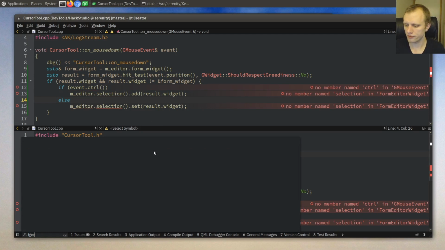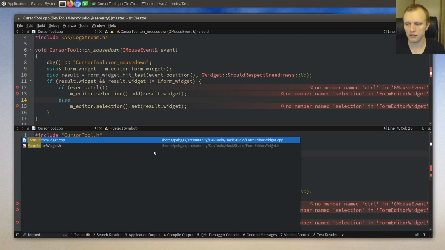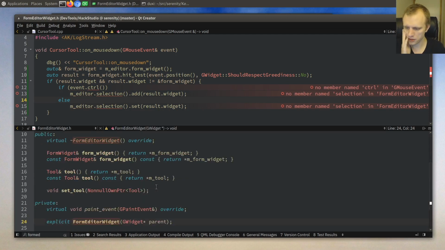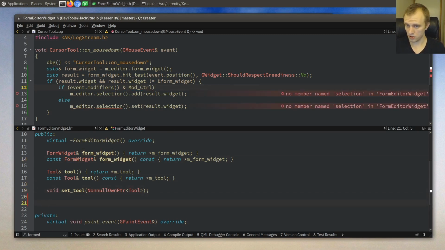So we want the form editor widget to have some kind of selection object that I started using here. Event.control. Oh, we have to check modifiers and mod control.